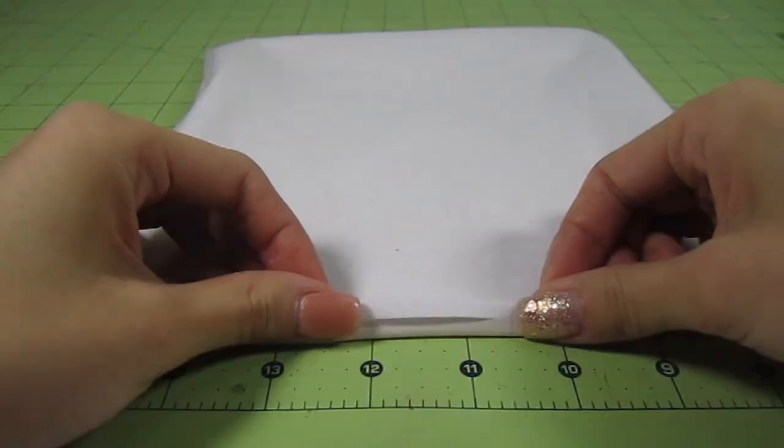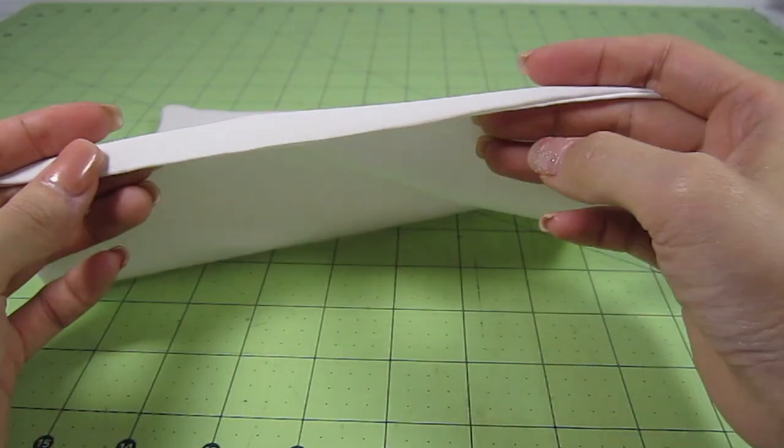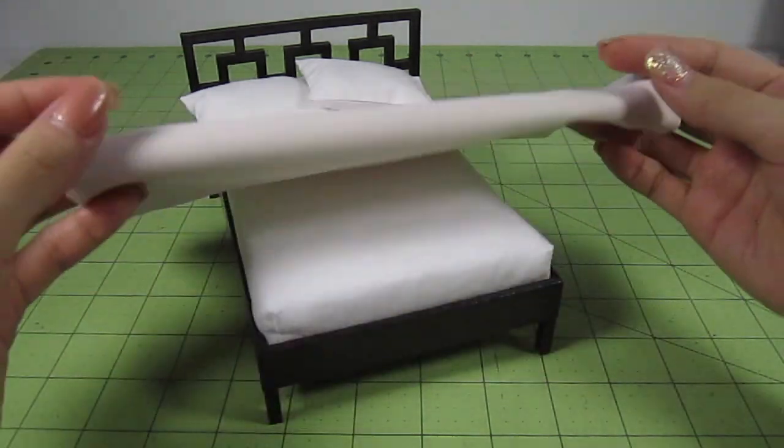Then at this gap area, fold in both sides of the fabric and glue it down. Iron out all the edges for a clean, crisp look, and the blanket is done. Place it on a finished bed in any style you like. I'm folding up the blanket here so you can see the foot of the bed. Almost there guys, last part.